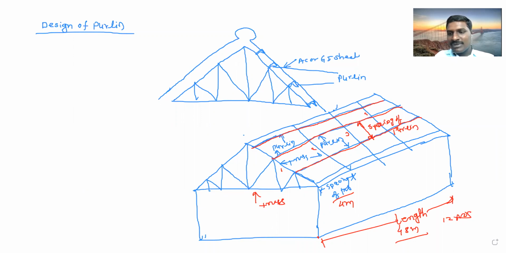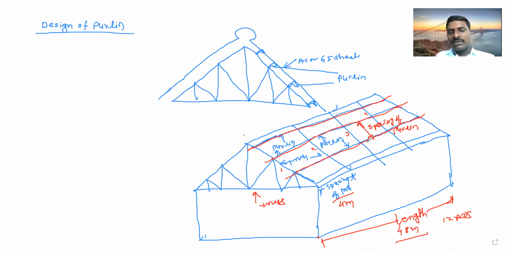For how much length will the purlin be there? At least 48 meters. The sheet can go a little outside of that. This is the end to end length, 48 meters. The purlin can go a little outside like this, because our sheet is a little outside of the house, or outside of the building. So like this we can provide the purlins.